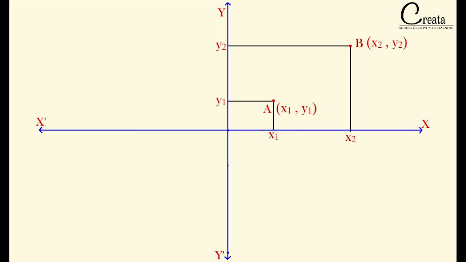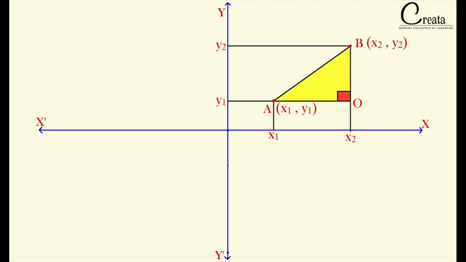Here we have to calculate the distance AB, that is the distance between the point A and B. The same fundamental we will use. We will locate a right angle triangle and we will apply the Pythagoras theorem. As per the fundamental, this is our right angle triangle. These two lines are perpendicular to each other. This angle is a 90 degree angle. So this triangle, that is OAB, is a right angle triangle.